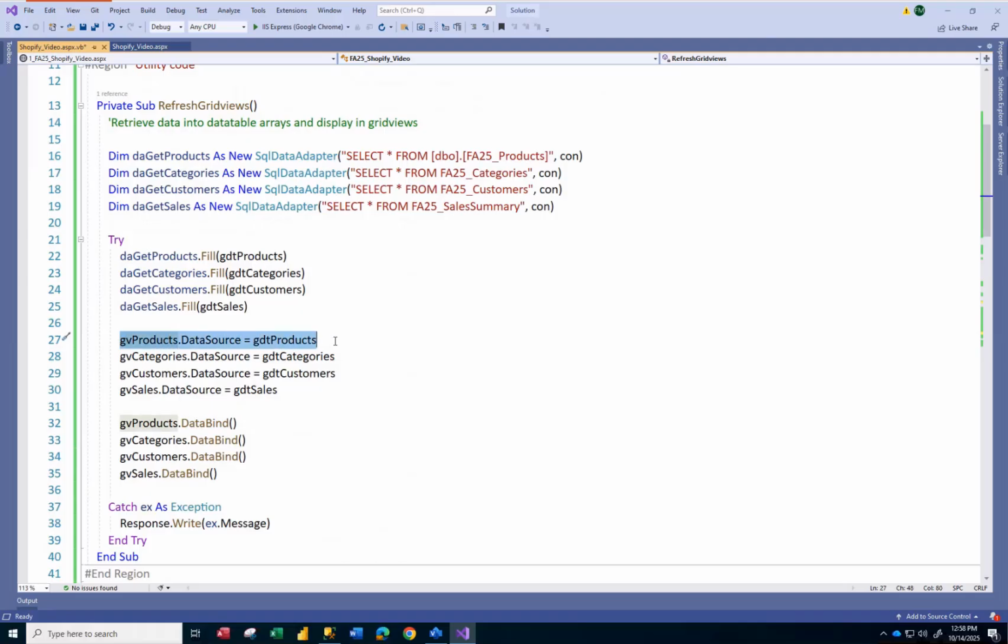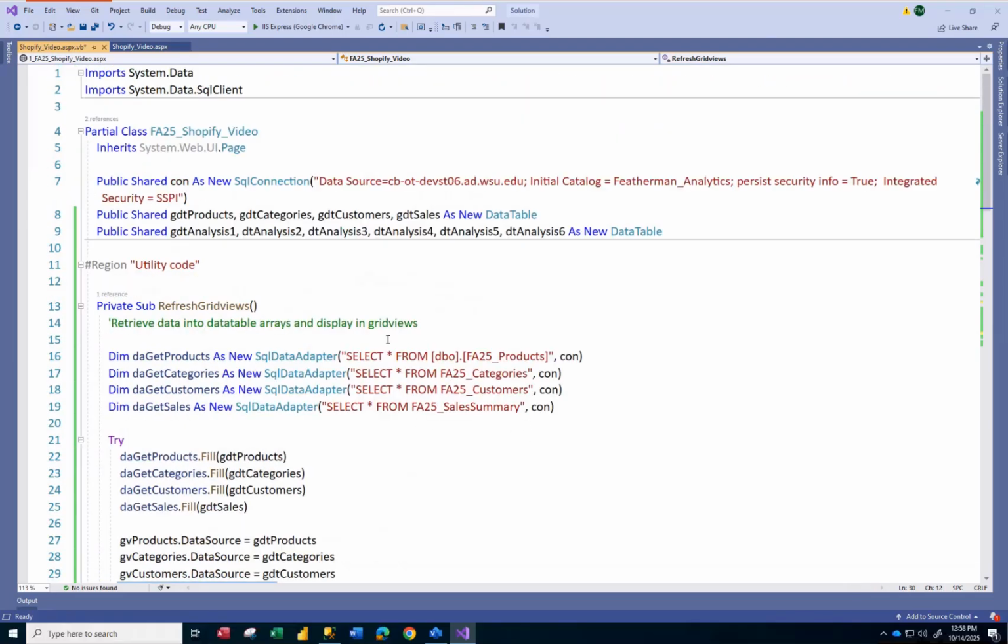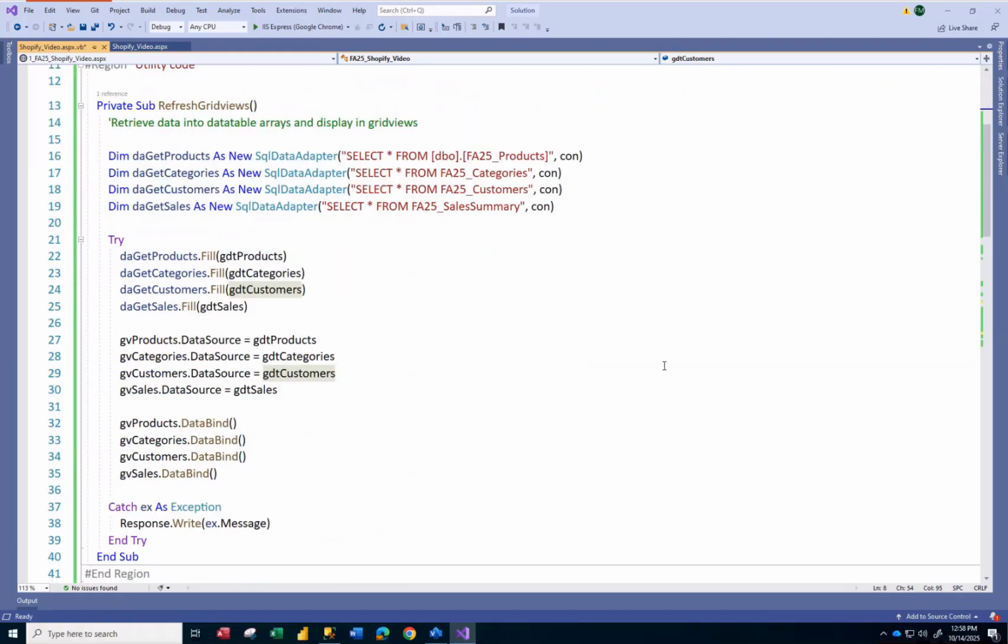Grid view data source equals the global data table, and then the grid view, go ahead and bind it, glue it, connect it. That's a two-step process. So I would say the hardest thing about this code is that you have all these words that sound the same. A data table is an in-memory array. A grid view is a control on a form.